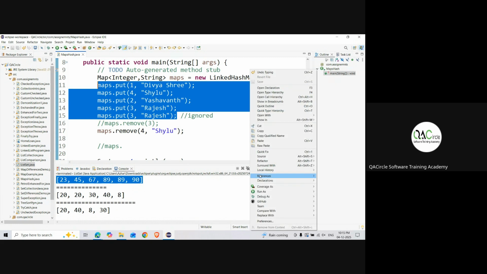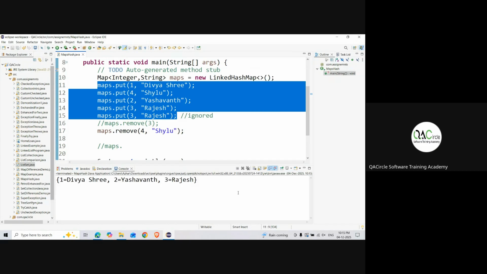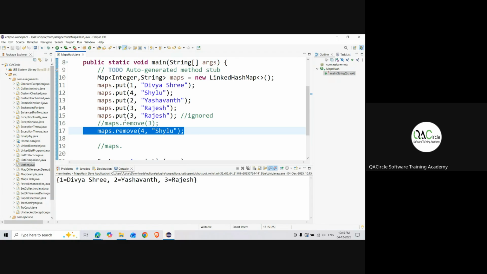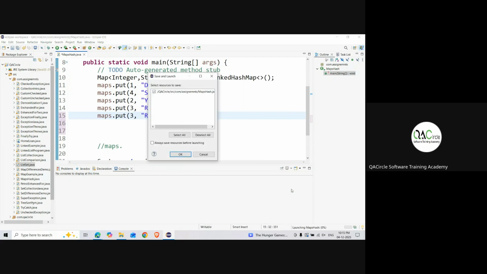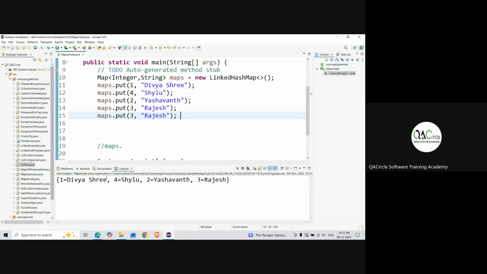If I run this, so Divya, Yashwant, Rajesh is there. Now, if I remove this and run this, LinkedHashMap will follow the way you entered. Okay, but I still want 4, 3, 2, 1 in a descending order.